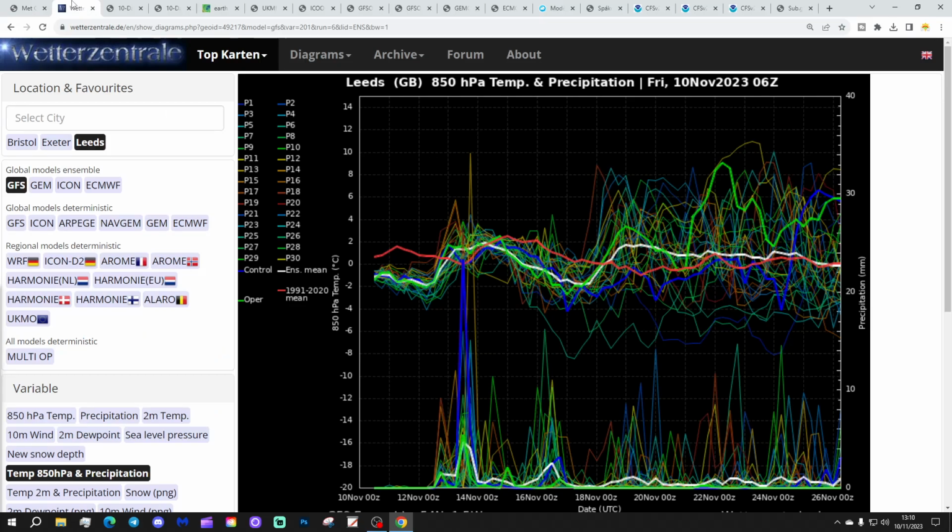Okay, these are the GFS upper air temperature and precipitation ensembles for the next couple of weeks. We're going to Leeds today. The red line is the 30-year upper air temperature average for Leeds. You see that we're below average with the upper air temperature at the moment. They are going to tick up a little bit as we get to the end of the weekend and the beginning of next week, before falling away again later next week. And then as we go into the final week, 10 days or so of November, we are hovering close to or above average. There's a lot of scatter within that, though, I have to say. There are some very mild ensemble members up here, including the GFS 6Z operational run, and some colder ensemble members down there.